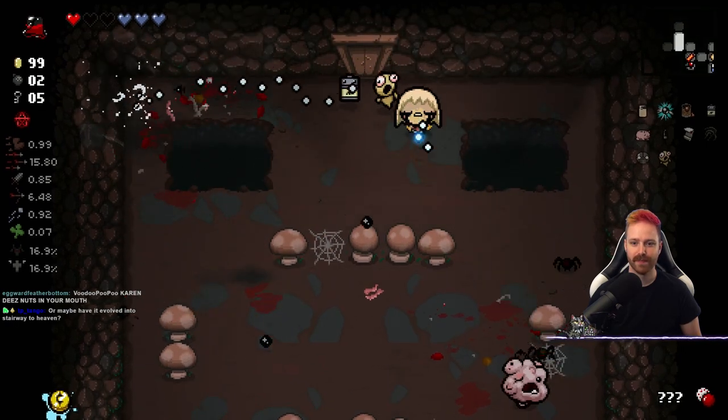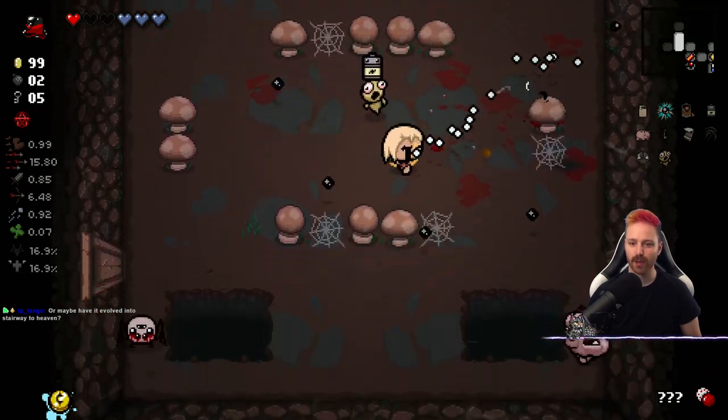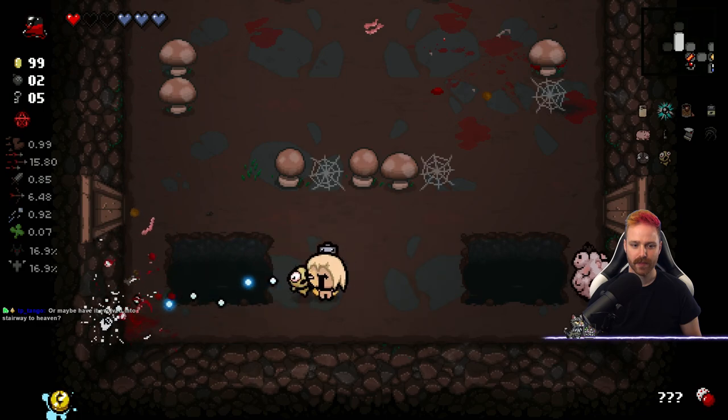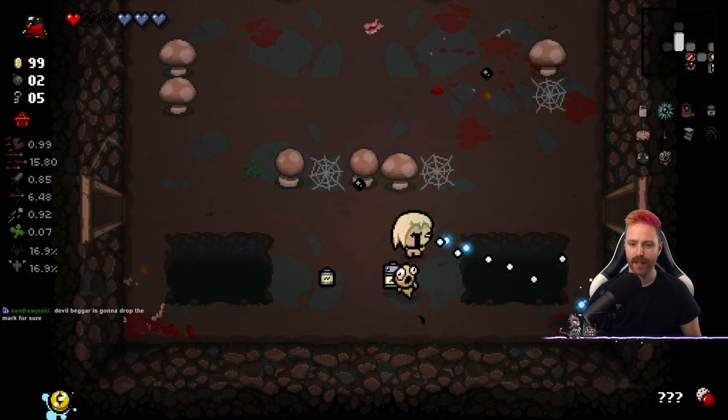This is fun. Not going devil, so we're not going to get lump of coal. Here, get the present, though. And that could give lump of coal.